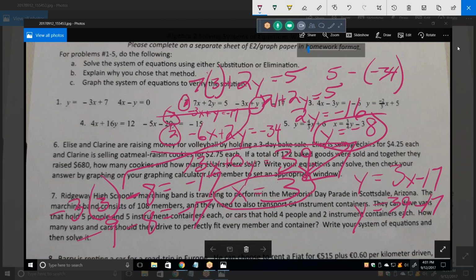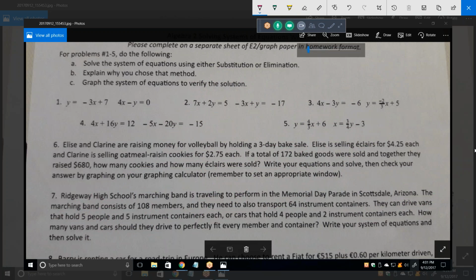Now, do you understand what I'm saying? Would you prefer I write on a blank sheet of paper, or is this okay with you, that I write on top of the writing? That's fine. You can understand this? Yeah. Because I have another thing I can open up and write on, but it's hard to go back and forth between your problems and my writing. So I've discovered that this is, I believe, the best way to do it. If I use pink, you should be able to distinguish the pink from black.